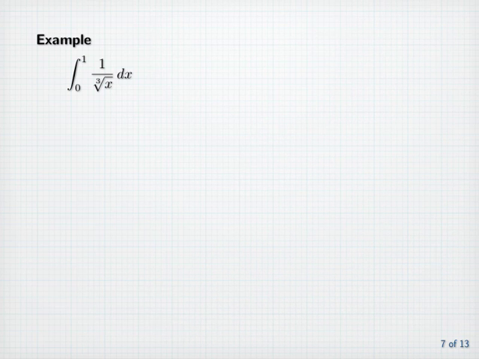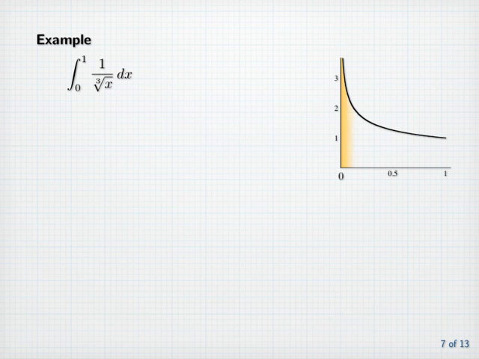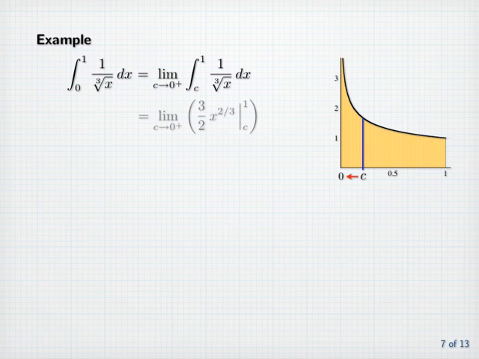Example. Let's compute the integral from 0 to 1 of 1 over the cube root of x dx. Here's the graph of the function on the interval 0 to 1. If the integral converges, we can think of the value as the area of this unbounded region. Since the integrand has a vertical asymptote at the left endpoint, this integral equals the limit as c approaches 0 from the right of the integral from c to 1 of 1 over the cube root of x dx. The integrand is x to the minus 1/3, so an antiderivative is 3/2 x to the 2/3 power. Now let's pull the constant factor 3/2 out front and evaluate x to the 2/3 between c and 1, and we have 3/2 times the limit as c approaches 0 from the right of 1 minus c to the 2/3 power.